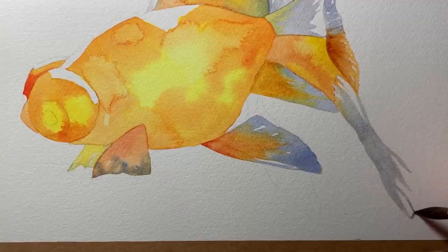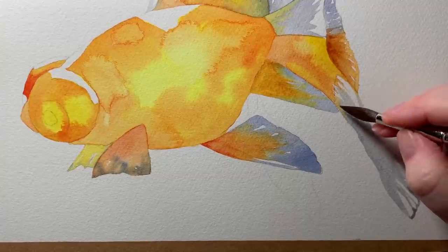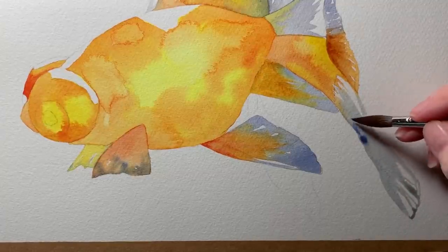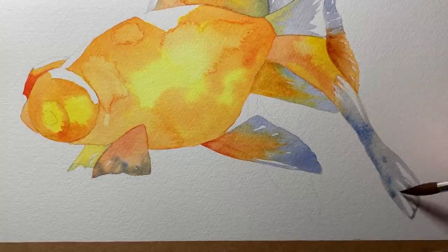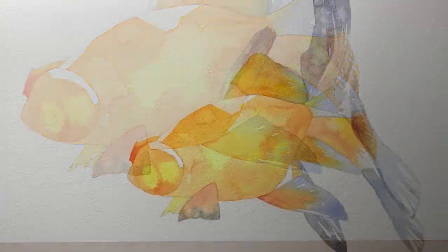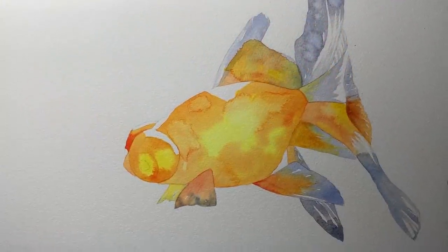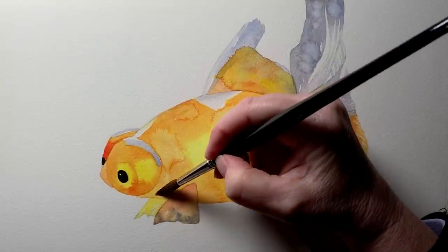Down here I want to leave some white paper showing on the edge of the tail. And I'll drop some French ultramarine into that to add interest to the grey. Okay, so that's the fish all washed in. So I've added the eyes.